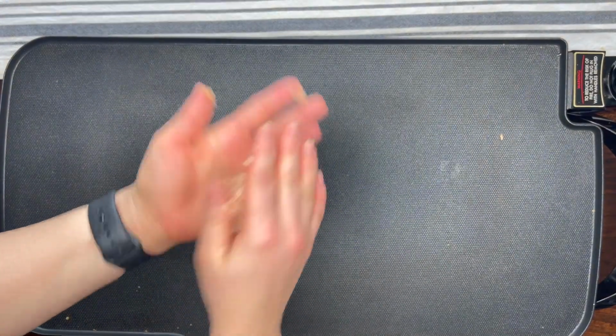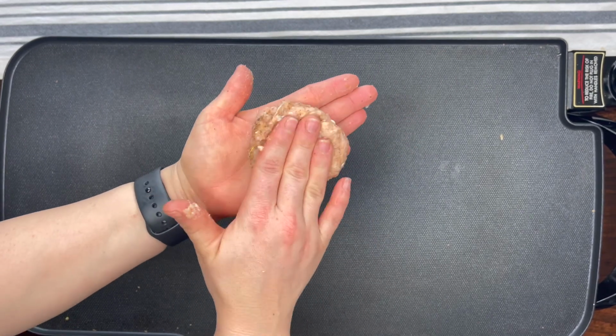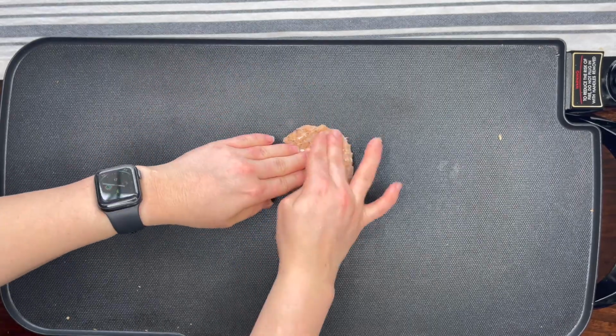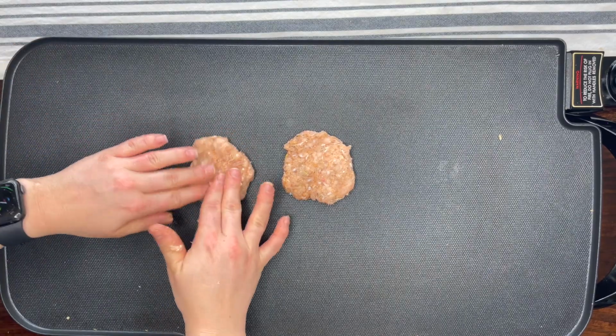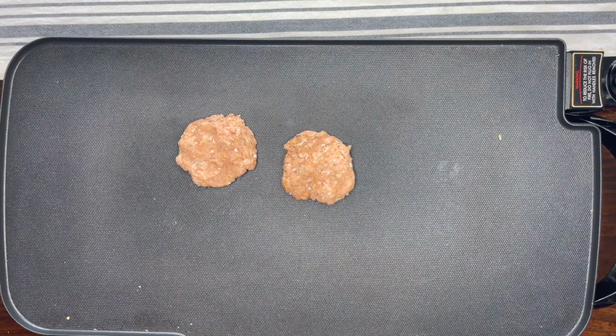Once your seasoning is mixed in, it's time to make your sausage patty. So taking 1 to 2 tablespoons of your meat, go ahead and roll into a ball and then flatten out in the palm of your hand and place on a medium-high griddle. We're going to cook these until golden brown on both sides. I usually cook them for about 2 to 3 minutes per side.